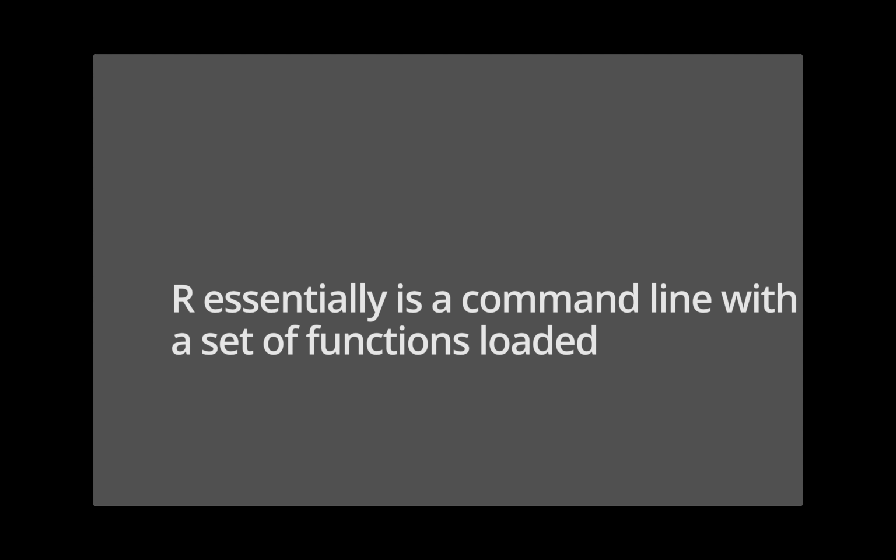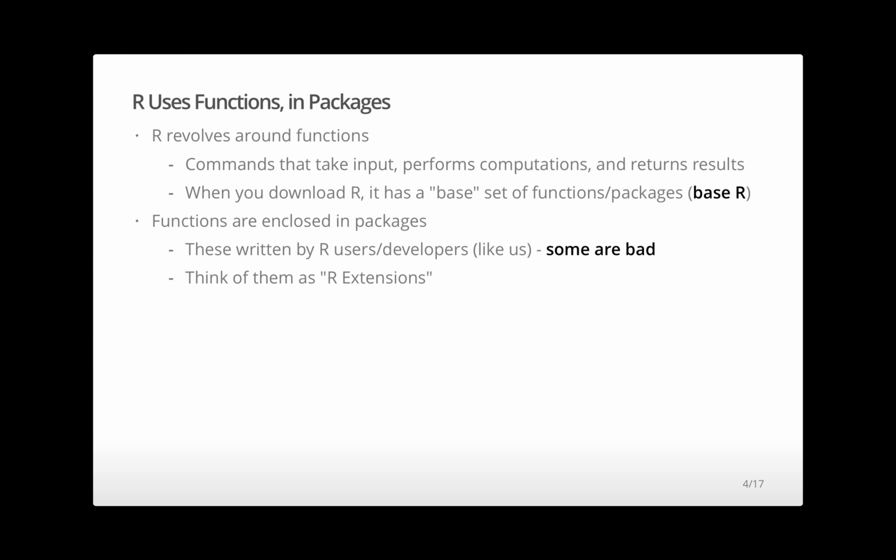R from its core has a set of functions. Those set of functions are what we call base R. They are the base packages. So when you download R, you download this application, the one I said is not too pretty and not too intuitive, and you download all the actual code that makes R run, and all the functions that are saying, this is what R is. This is the very basic bare bones of R. For example, it's sorting vectors, the stats package in there for linear models and generalized linear models, stuff like that. Utilities to find file paths and stuff like that. That is at its core what you download off that website.